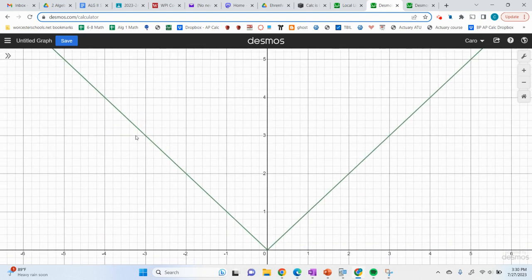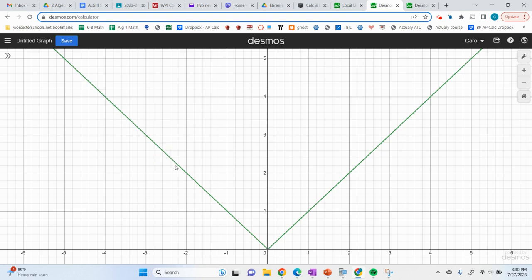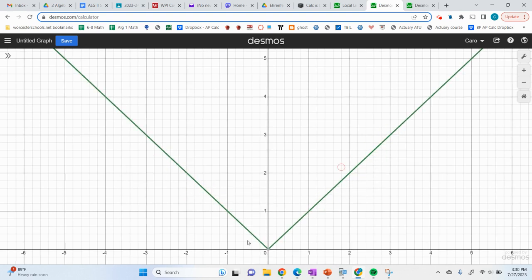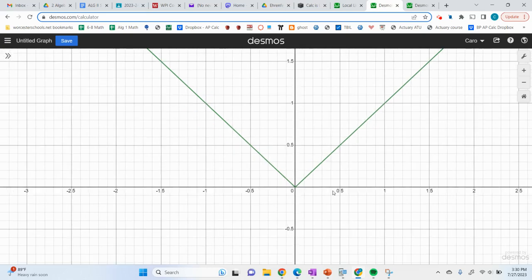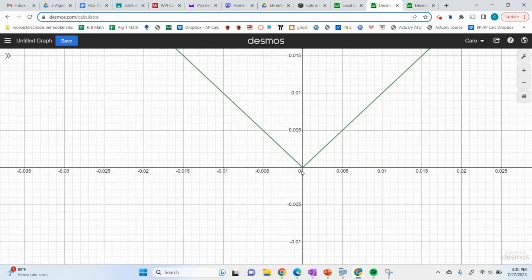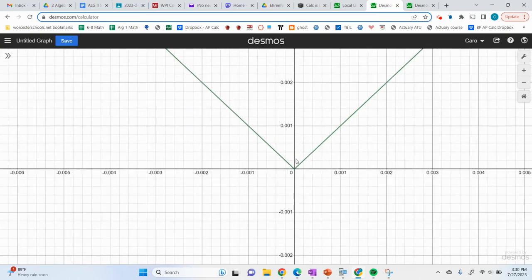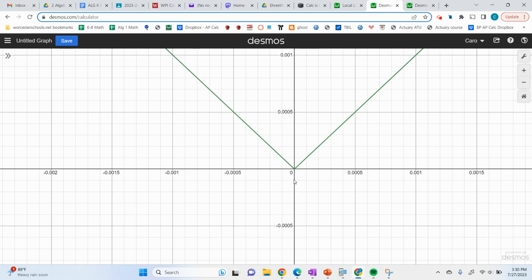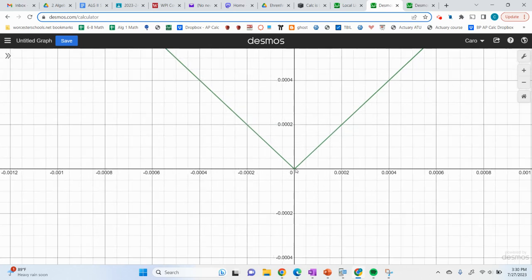So right here where I'm clicking, you're locally linear. Here, here, here, it's straight. Here, here, here, the function is a straight line. What about, let me try zooming in right down here. So I'm zooming over and over again. Look how small my scale is right now. No matter how much you zoom in, and you can do this on your graphing calculator as well, it doesn't have to be on decimals. No matter how much you zoom in, this thing will never appear to be a straight line.